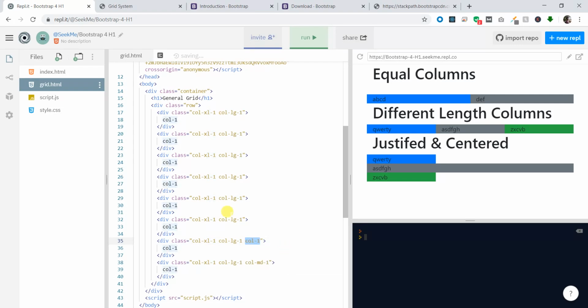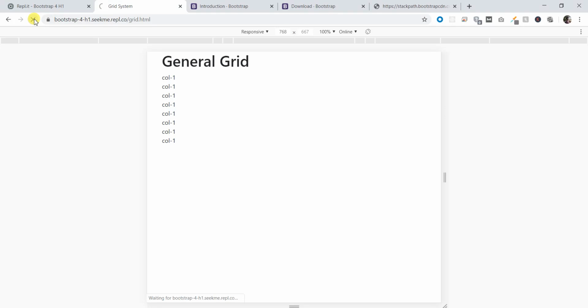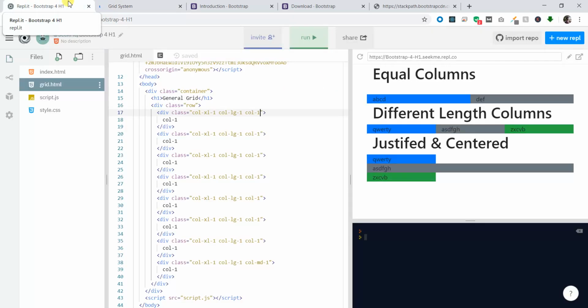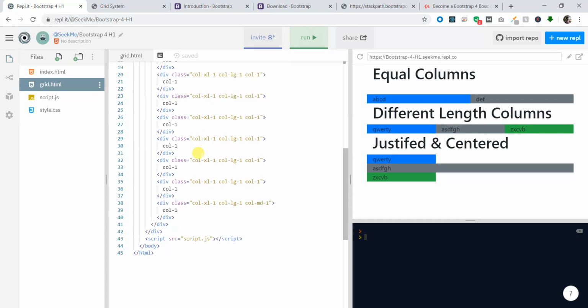This is helpful when you need equal partitions, where all the columns are of equal widths. In such cases, you can go with this. When I refresh again, you see everything is in an individual column, side by side to each other. I'll be sharing this link in the video so you can practice.